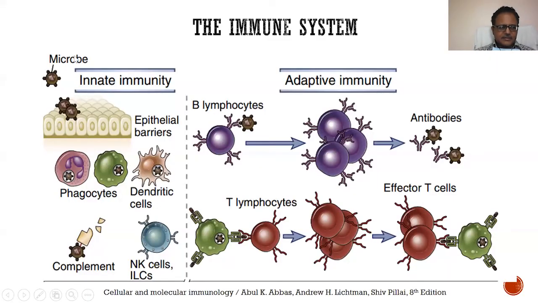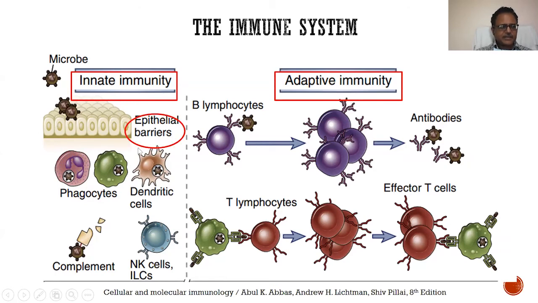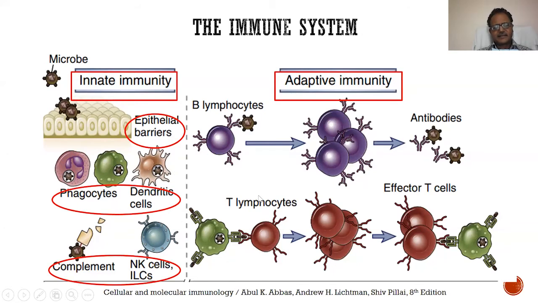As we know, there is a system of immunity called innate immunity. Then we have adaptive immunity. In the innate immune system we have epithelial barriers, the mucosal barriers, the cilia, the mucous membranes, mucus secretion, and phagocytes, dendritic cells, complements, and NK cells, and various other cells. In the adaptive immune system, we have T cells, which are predominant in the peripheral blood. We have B cells and the various interactions between T and B cells, which give rise to effector T cell responses or effector B cell responses to contain the various threats in the form of infection or something else in the body.